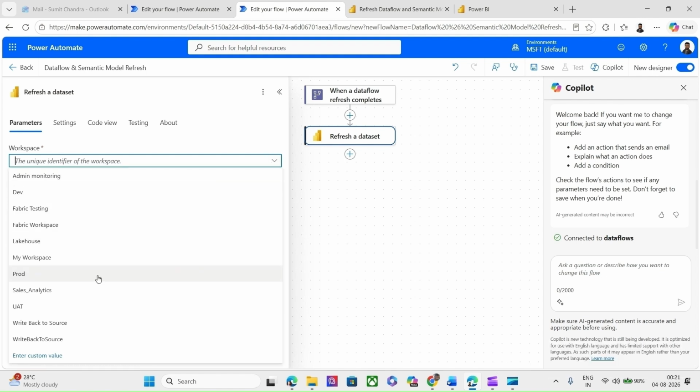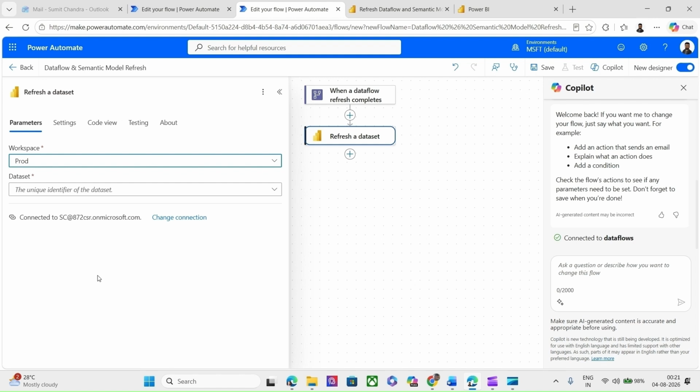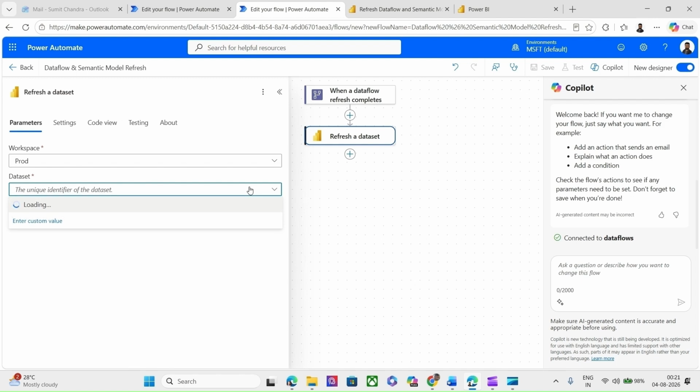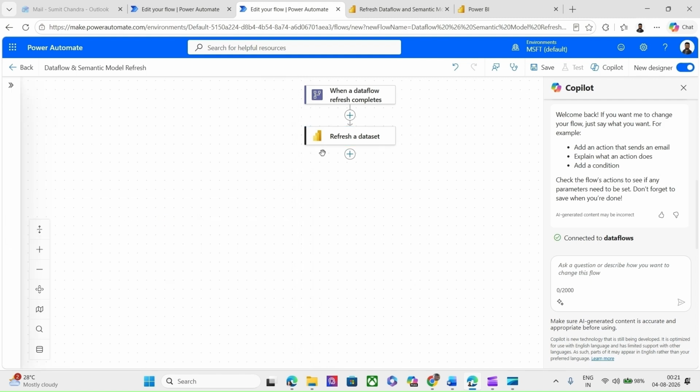So from the workspace drop down we need to select the workspace where we published our semantic model, and in dataset we need to select the semantic model name, and that's it. So here our flow will be triggered when our data flow refresh has been completed, and then it will initiate the refresh of our semantic model.